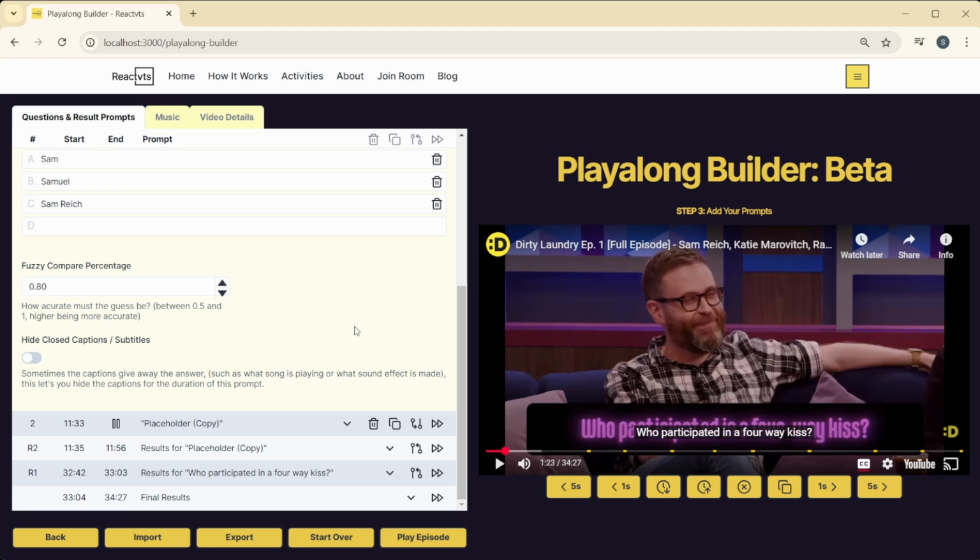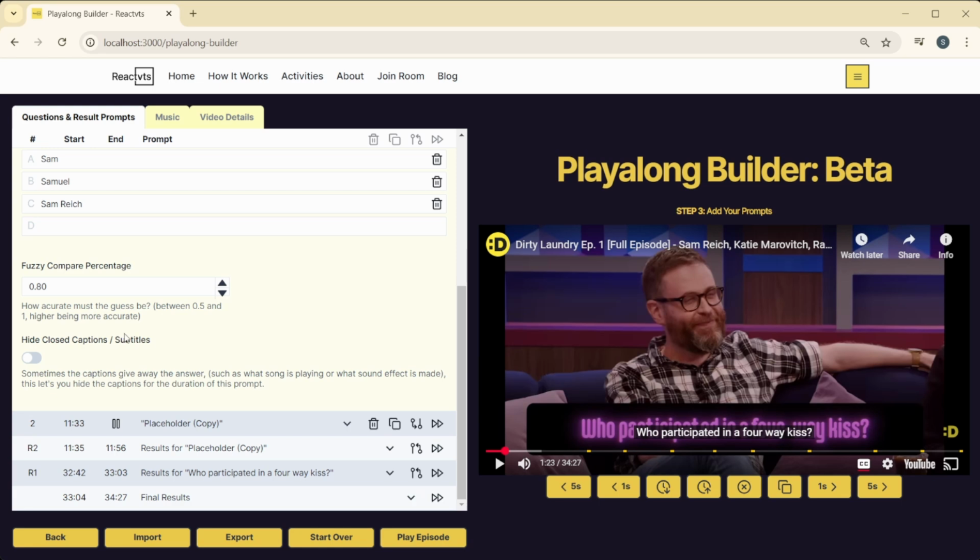You can go even lower, down to 0.5, but then we're going to get into cases where somebody's typing in an example of a movie like Lord of the Rings, the first Lord of the Rings movie, let's say Lord of the Rings 1, and then somebody puts in Lord of the Rings 2 and it counts it as the correct answer because we were too loose with the possibility of the answer. So that's where we can control that.